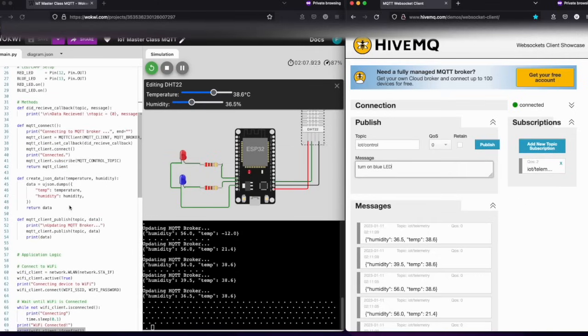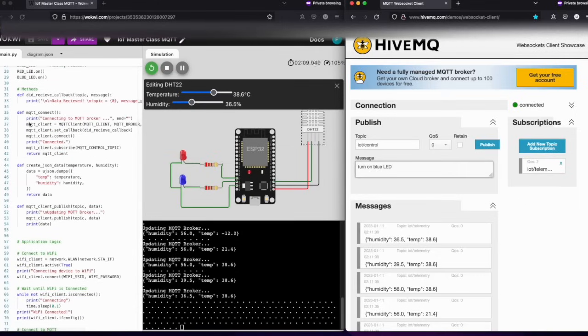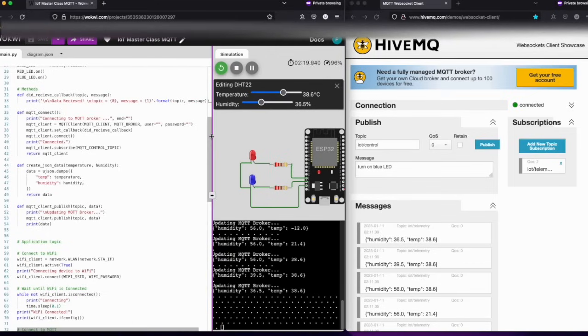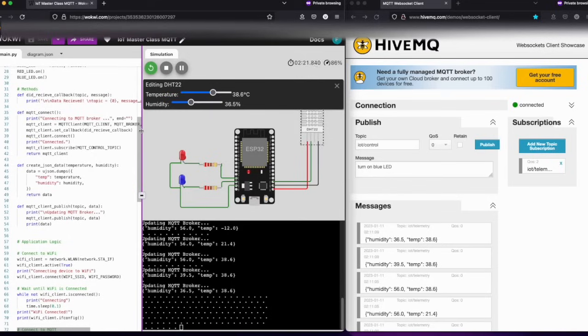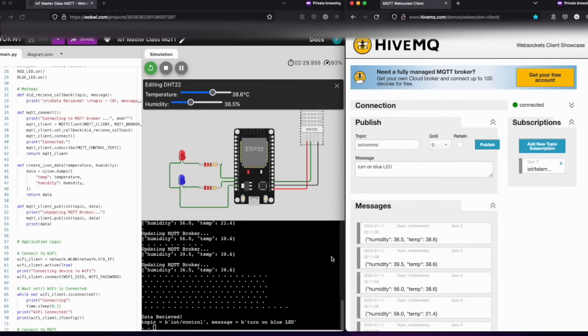You could see here that we have the callback method, and it shows the topic, and it also shows the message that came back, right? So the topic is IoT control. The message should be turn on blue LED. So if we publish this, you could see it printed, data received.